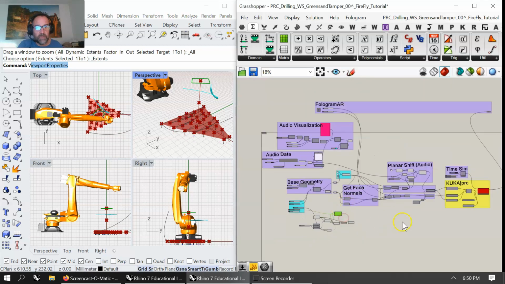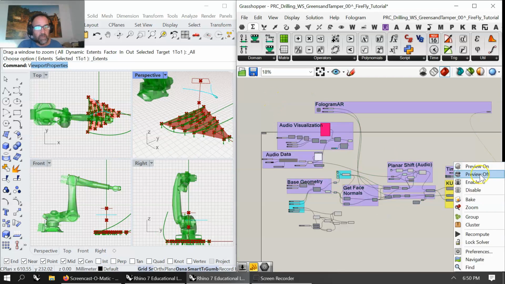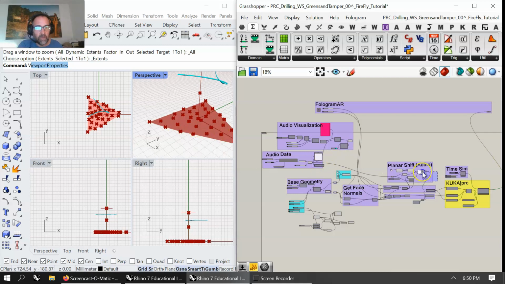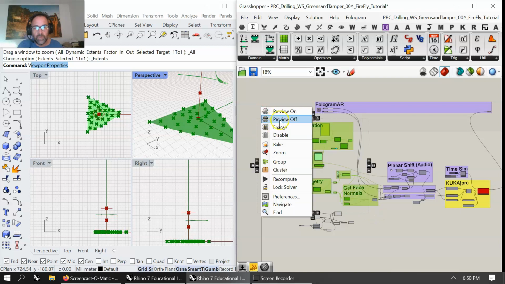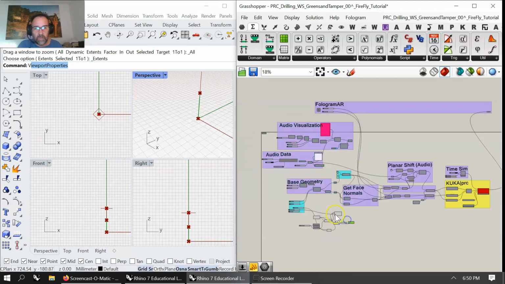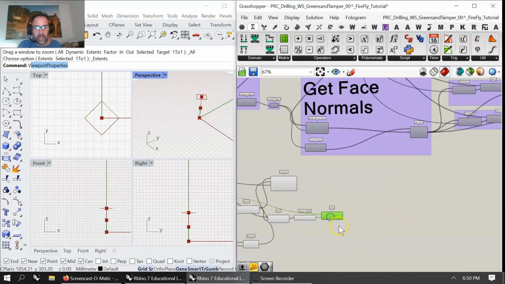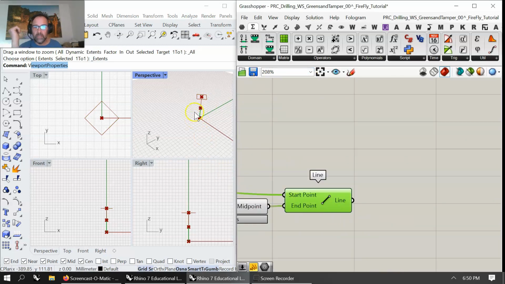So it sometimes helps at a certain point to grab all your jive and just turn that to, well, certainly turn the KUKA Robot to off. And we should be able to start to see if I remove the audio geometry, planar shift off. And if I take this geometry, there should be another thing in here that's causing a little bit of trouble, visuals, preview off. But you can start to see that I'm building a little tiny object here, which I think is sitting high up in the air. And let's just continue with this line, the shapes that we're making.